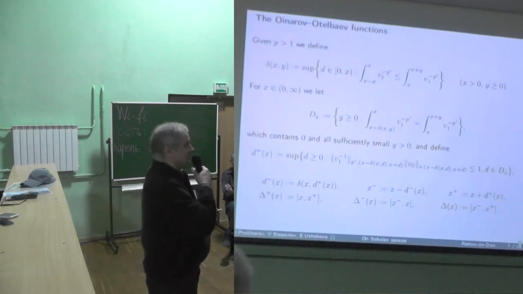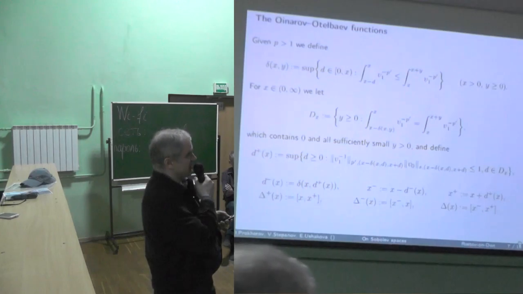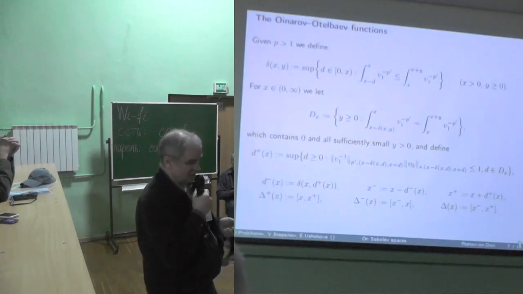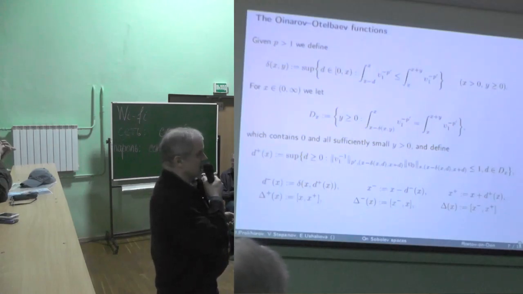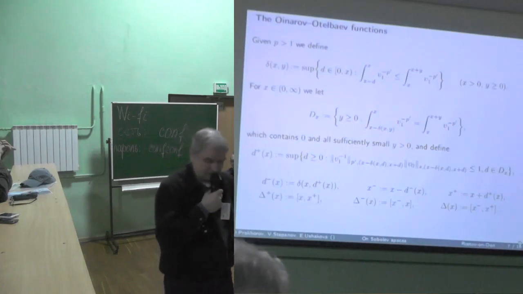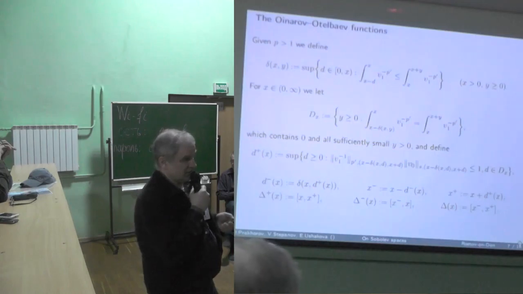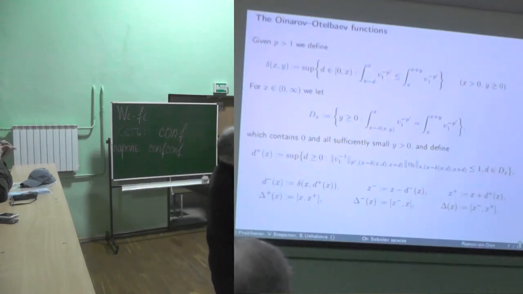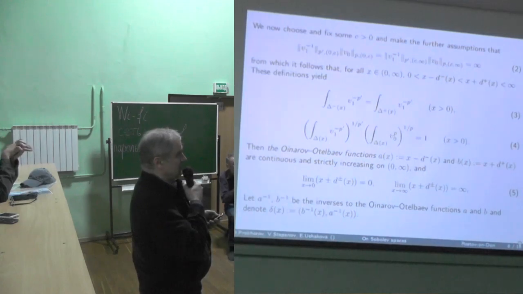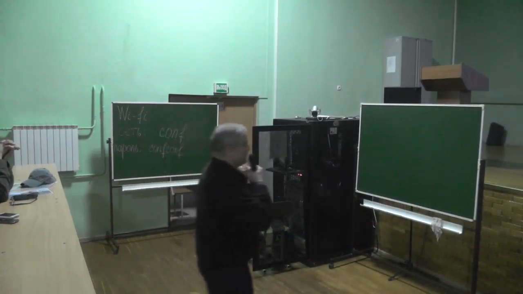In what follows we need the following beautiful Oinarov-Otelbaev construction, which was used from the beginning in the work of Otelbaev first, and then was developed by Professor Oinarov, his former student. In problems concerning differential operators like Sturm-Liouville or Schrödinger with some potential, this construction is very, very useful. It's just a few lines of definition, but now I will explain this construction in a simpler way.